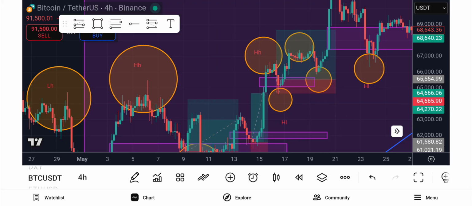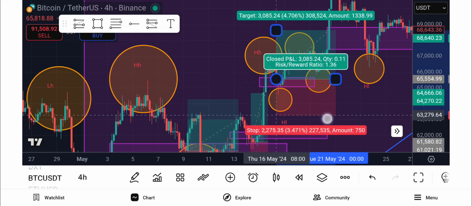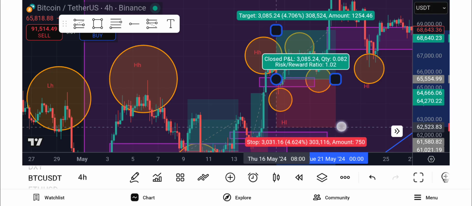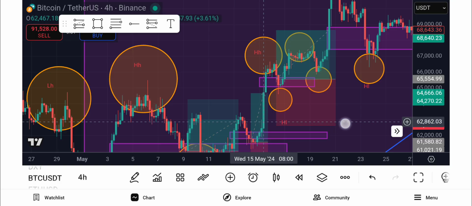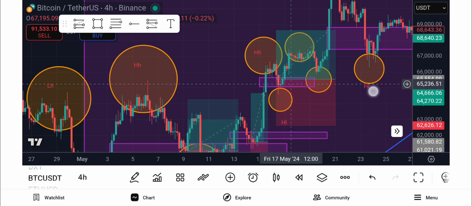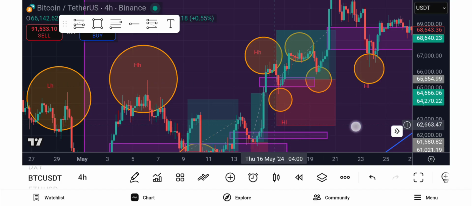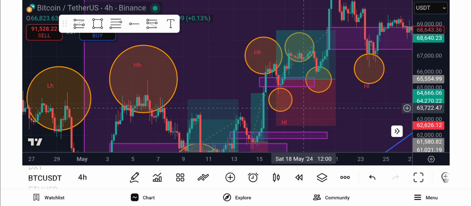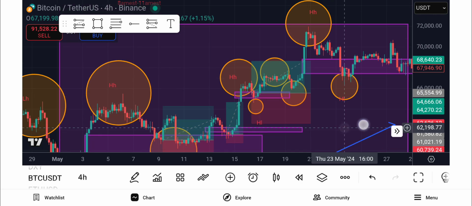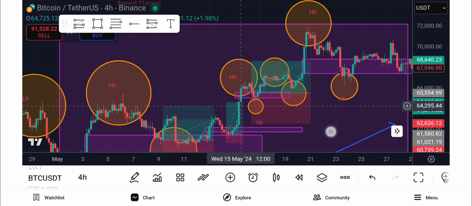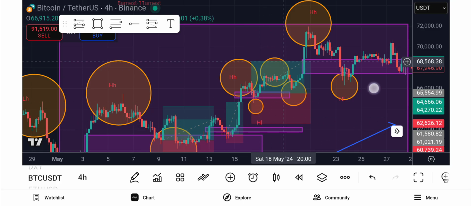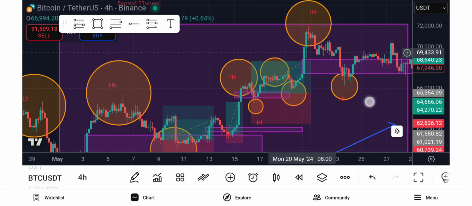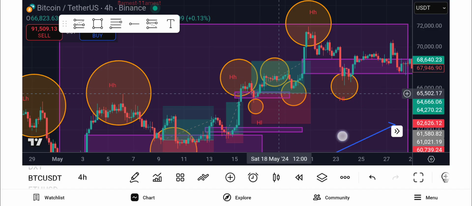1, 2, 3. Now, if the stop loss is all the way down here, guys, don't take it. It's too deep, because the initial candle was this one that you use. Now, you could do it if you want. You could hold it because, look, price never went back down. But in my opinion, I wouldn't take it. It's too big of a stop loss. But again, if it's below the first candle, price never touched it. It just kept going up. You could take it if you want, but I wouldn't because it's too big of a stop loss.